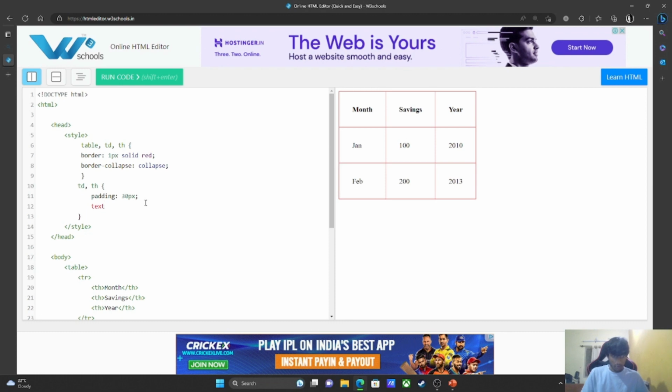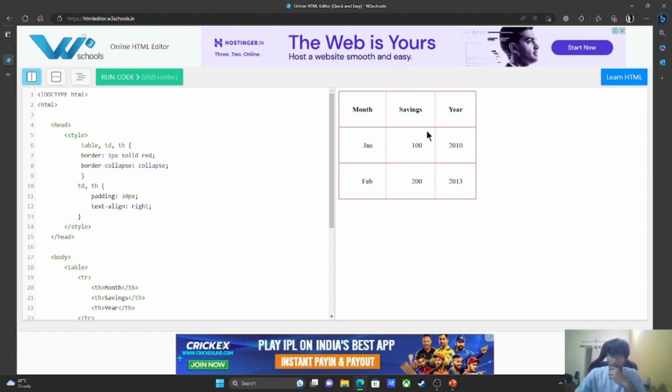So text-align: center. There you go. You just saw the change, right? It jumped from here to here. Now it's aligned to the center of each of these cells. So there is 30px padding all around, and then it's in the center. I can change it to the right also. If I do that, you can see everything goes to the right.